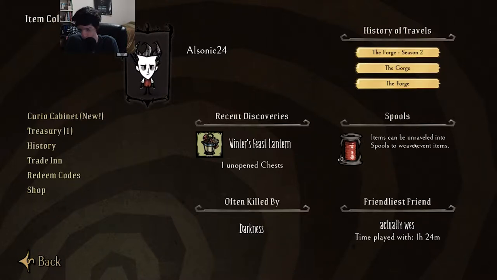Items can be unraveled into spools to weave in items. Friendliest friend. There he is. See, actually, Wes, time played with: 1 hour and 24 minutes. Yep, I was playing with this guy. Thank you so much for joining, actually, Wes. It was fun playing with him. Oh, what? Often killed by... Stupid ticks.